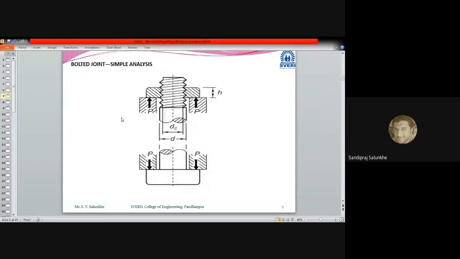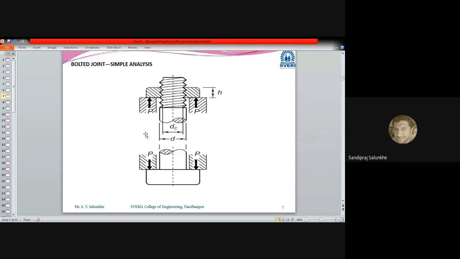So we are going to see this simple analysis. Now here, the nut and bolt, that is a fastener, is used to keep these two parts together. One is the upper part which is connected to the nut, and the lower part which is connected with the bolt. In between, this cylindrical part is also called the bolt, an inherent part. This is the bolt head, whereas this is a nut. Etching lines are provided on the nut.